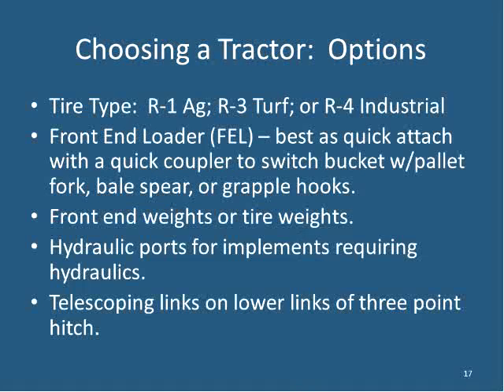There are three standard tractor tire types. R1 AG tires are the typical treaded tires — standard tread in the rear, possibly ribbed or treaded in the front for four-wheel drive. R3 turf tires are primarily used for mowing applications on golf courses and athletic fields. R4 industrial tires have a flatter, wider profile. For most agricultural work, R1 AG tires are most appropriate.